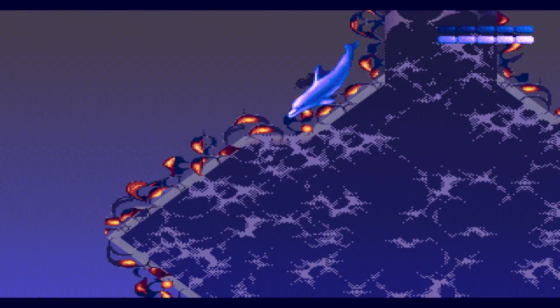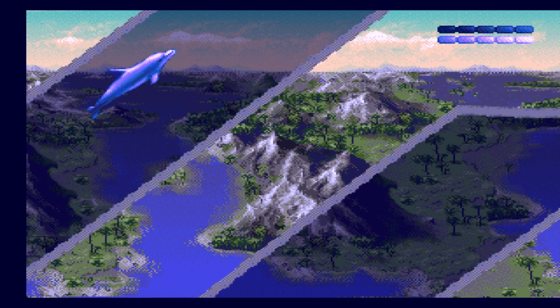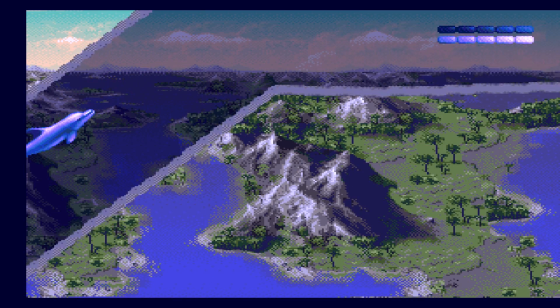And in order to do that, you've gotta swim through the sky tides. Yeah, in the future, there's water in the sky. So wait, if there's water in the sky, why do dolphins need to fly?